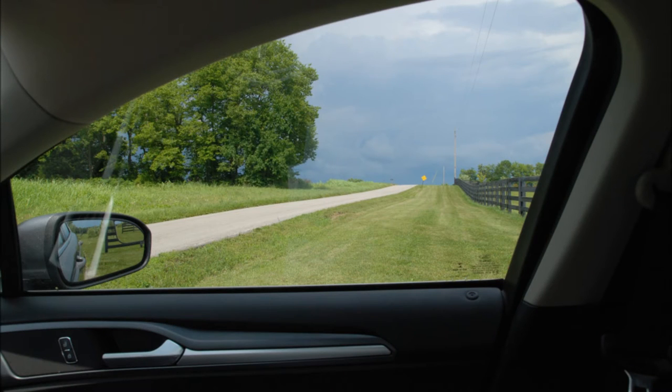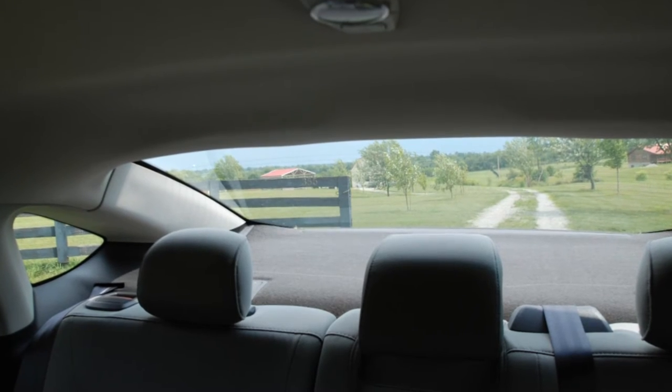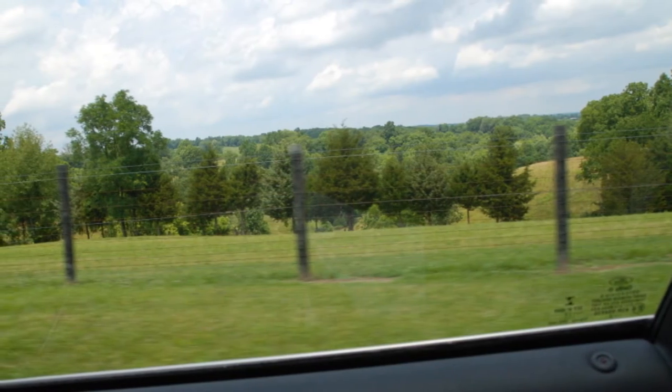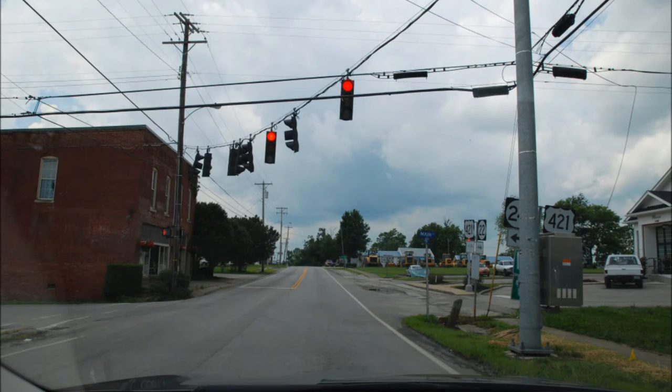We always drive when we go to New York and New England, so my husband will be driving and I'm sitting in the back seat with my bag with all my scratchboard tools and my lap board, working on a piece. Right now I have six commissions, so I'm usually working on commissions. Sometimes, like if you're going through West Virginia, I have to stop because it's too windy. But yeah, I work in the car all the time.